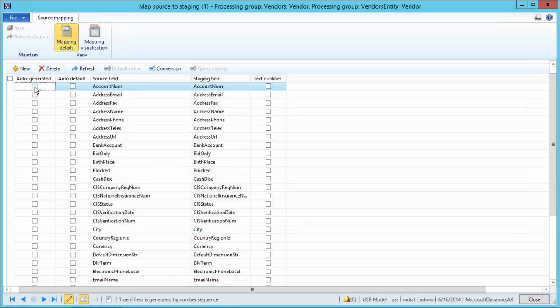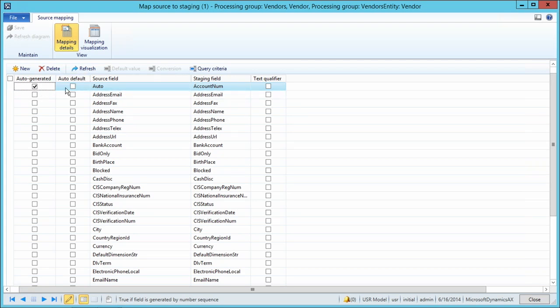And to do this, select the auto-generated checkbox. And now you can see that the source field is set to auto, and the staging field is account num. Then, in this situation, when the data import-export framework runs and imports the file into staging, for the account num field, it's going to use the number sequences that have been defined in AX to populate the data.